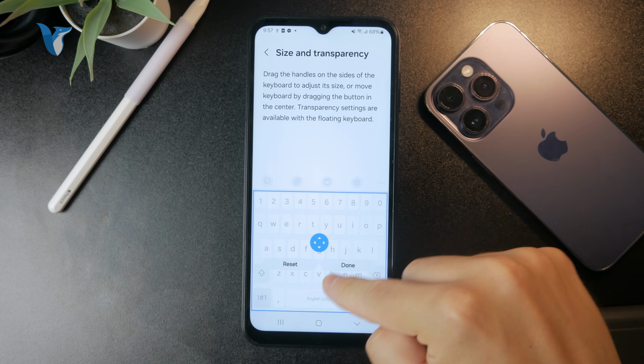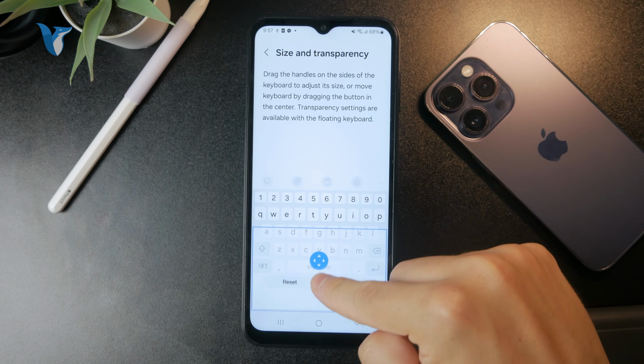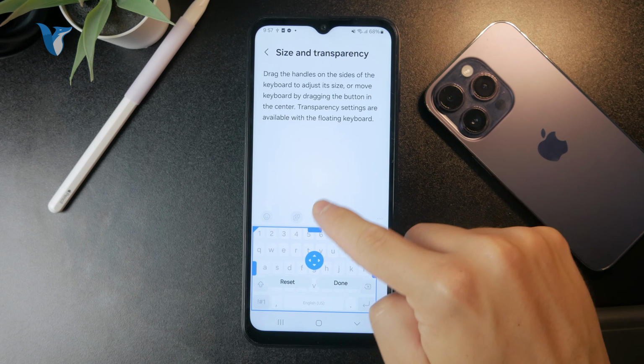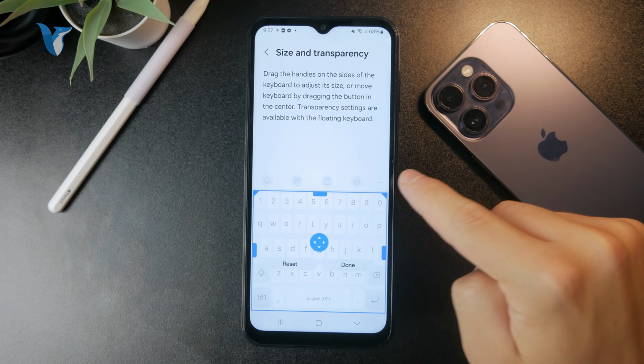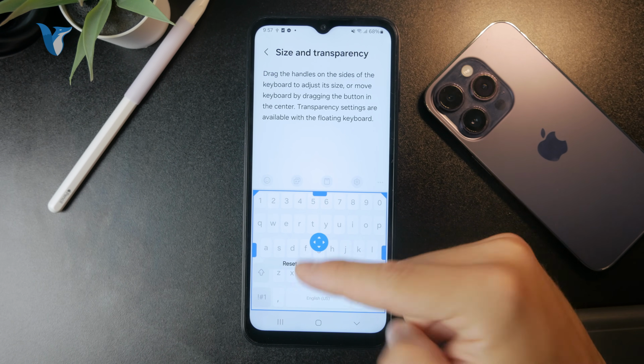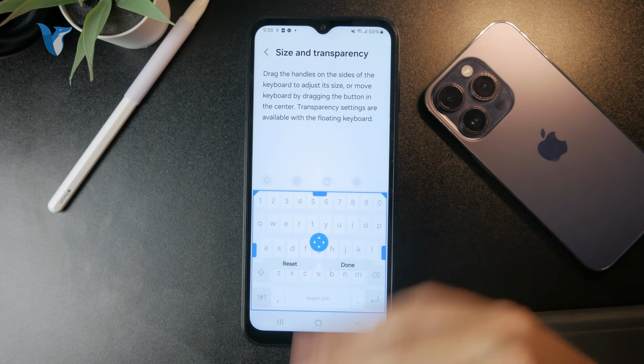And you can also move things around in here, so you can perhaps move it up to the top or the bottom, right? However you like it. So that's pretty interesting, right? And you can choose it to be any way you want. And yeah, you can hit done or reset it to the original default settings if you want to make it come back to the first stage.